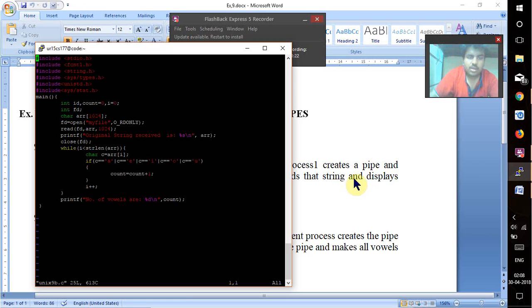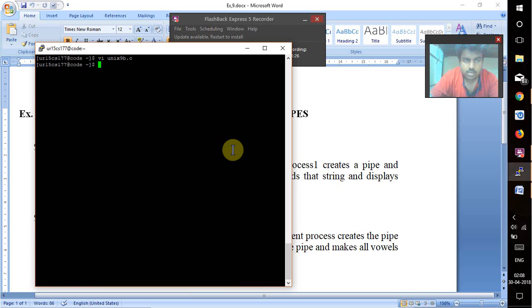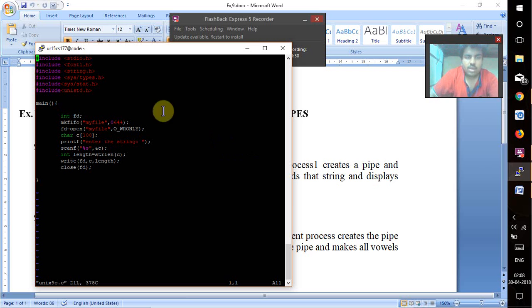So this is our writer process. Here is where we are going to create the pipe as well as give the string. Initially we have all these header files.